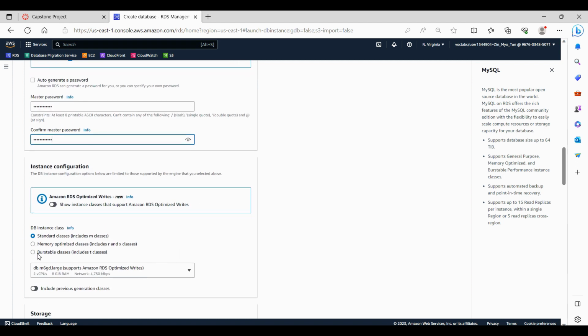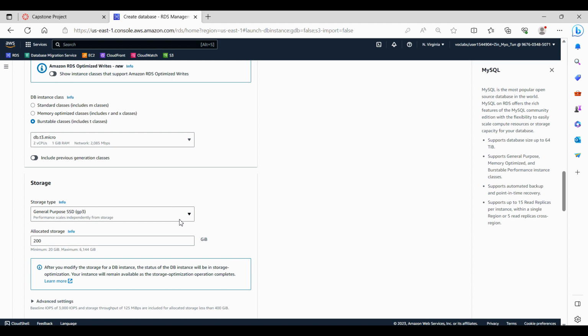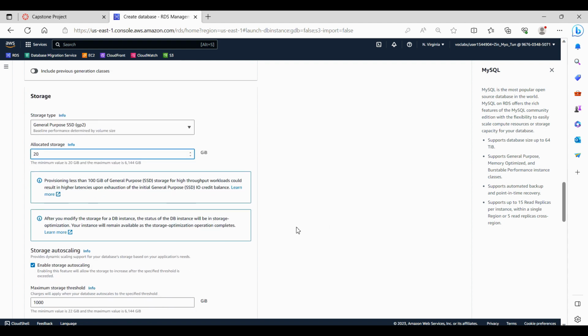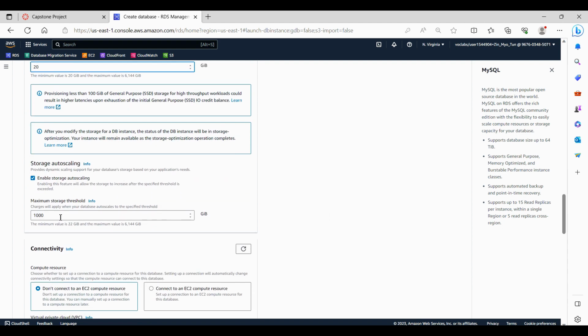For the DB instance class, burstable class, we choose a T3 micro. For storage, we choose GP2, allocate 20 GB, and enable auto scaling, which we will limit to 100 GB.